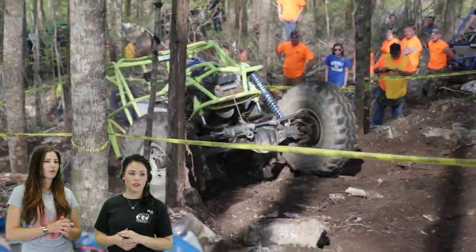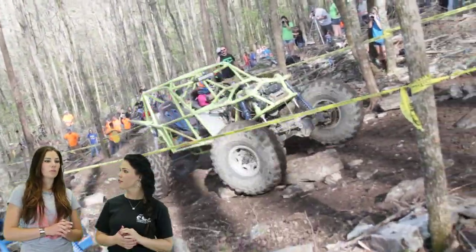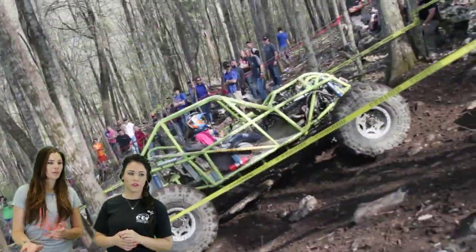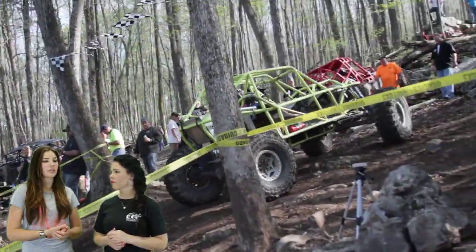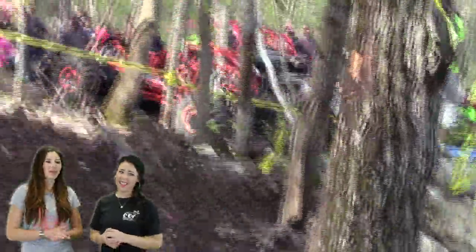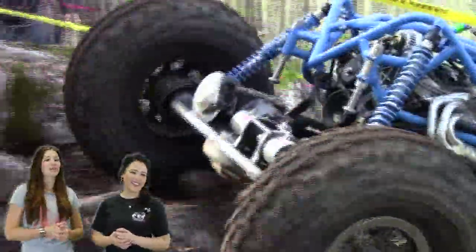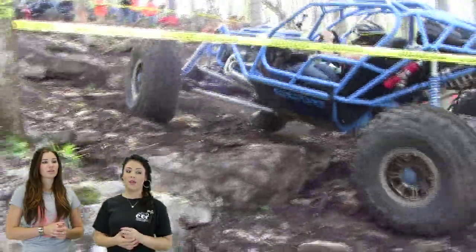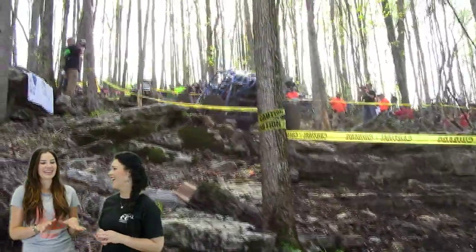So Powder Puff, we had what, 8 girls compete, something like that. So it's gotten a little bigger each time. And because I broke the Avenger in the first obstacle course race, we only had 2-wheel drive, and that wasn't working on this hill. Dad actually tried it, but Travis Lovett was so kind as to lend me his brand new buggy for the Powder Puff race. I didn't even know that was his new buggy at first. So I was like, "Where's your buggy?" But that thing had some pow. You did really good. It was fun driving it. I was a little bit like, I don't want to break anything. We're just going to make it nice and easy here.